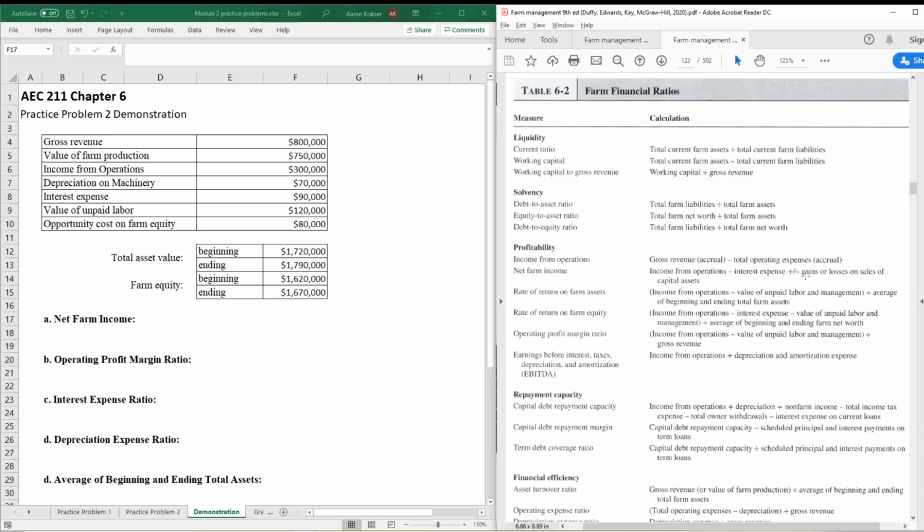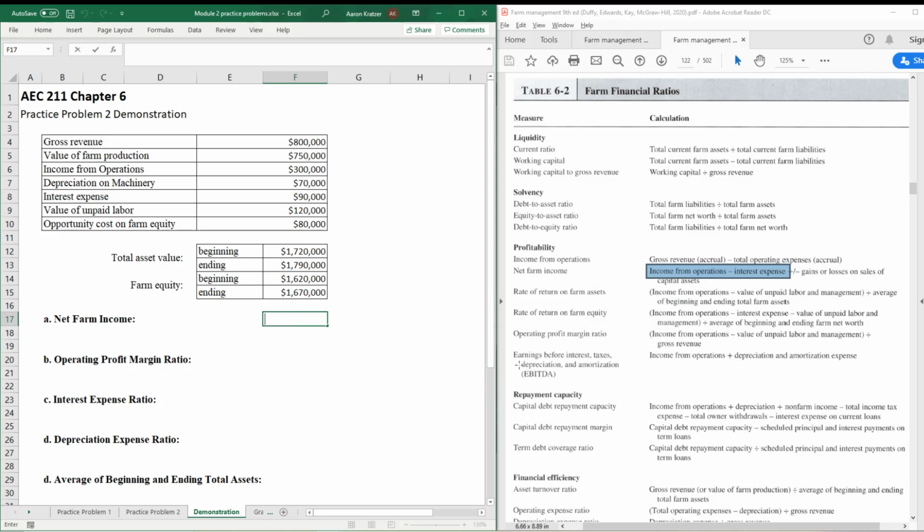And if we've gained or lost on sales of capital assets, we'd include that too. But for right now, we're going to focus on this income minus interest expenses. If you don't know how to use spreadsheets very well, you can look at my quick tutorial video in the helpful hints part of the Start Here module, or you can just look up YouTube.